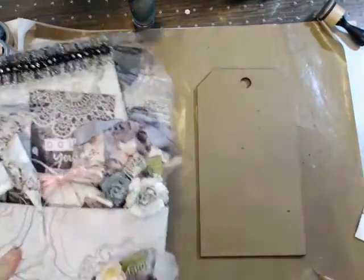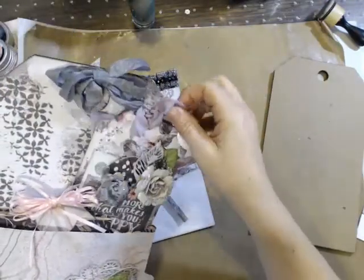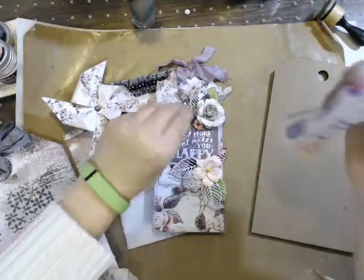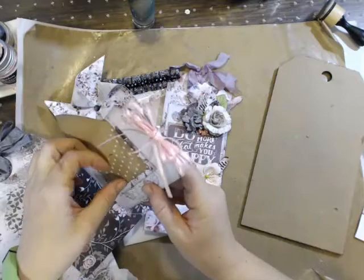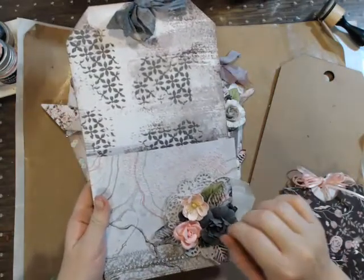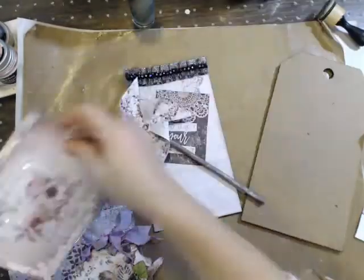I did some pre-work on this, but I just wanted to show you a simple little bag to put a little goodie in. We have a little bit of a shaker card in here. We have a pinwheel used with some of the mediums. We have just a regular tag, which my glue came off, so let me glue that on quick, just so I don't lose it. We also have another little envelope tag inside the tag, and you can put a little saying in there. And then the actual front cover, which has a bunch of texture on here, some trim from the store, in little envelopes.